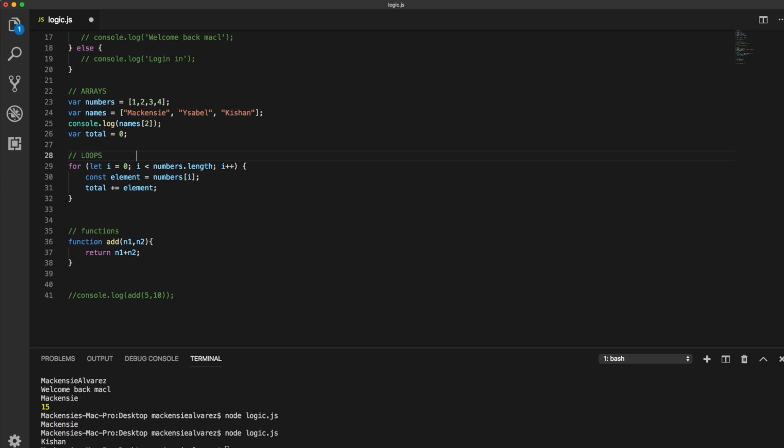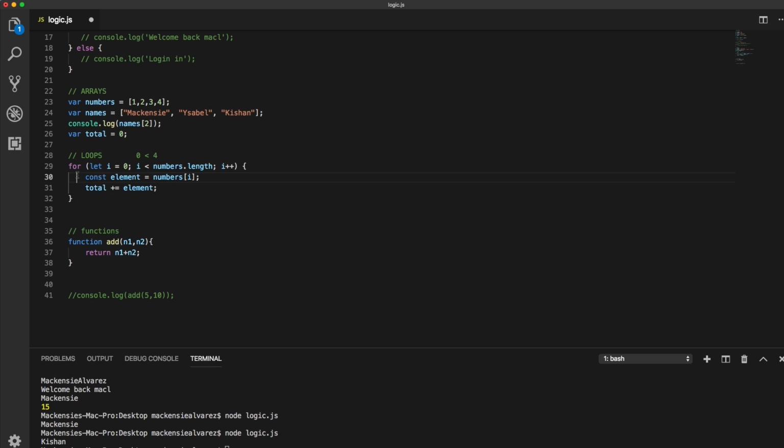So here's a better example. This is currently 0 greater than 4, right? This is true, correct? 0 is less than 4, correct? So as long as this is true, this inside is going to run. And after this runs one time, it goes and does this, which is i++, which means i then equals 1, and this runs again.